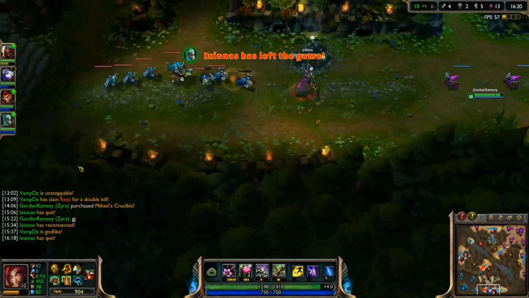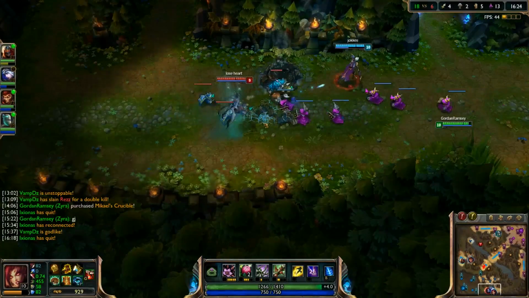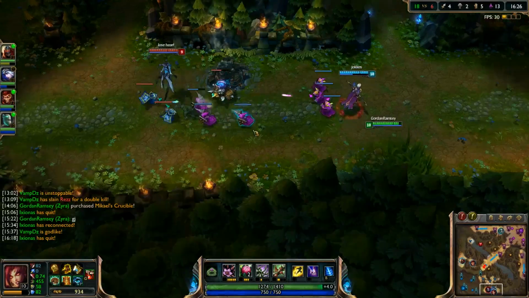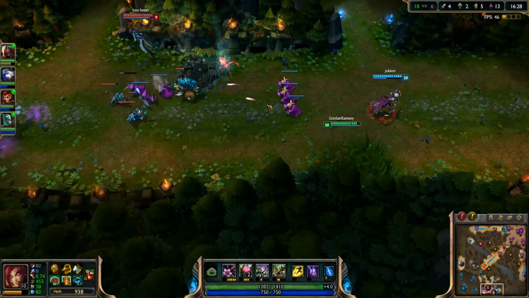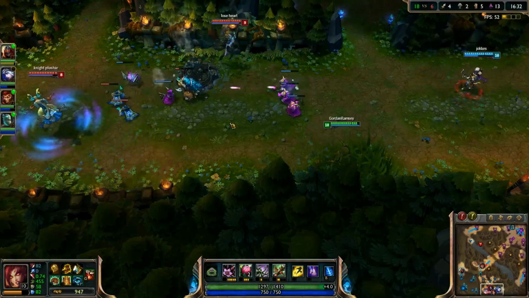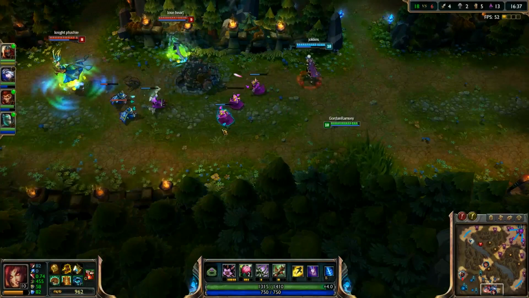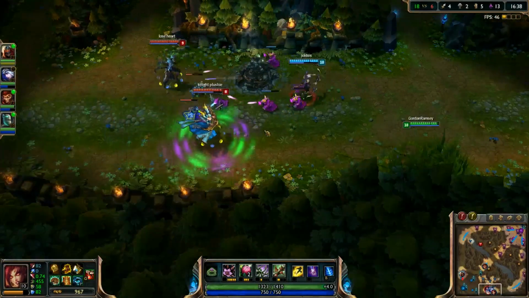So our Fiddlesticks is actually having a lot of DC issues here, which is a little unfortunate, but we're so far ahead that I'm not really afraid. And I'm actually trying to bait it out with Ashe here. They do not know that I'm in this bush, and Ashe is going to have her ult up soon, and I definitely want to fight this. So hoping they engage on Ashe, thinking she's alone here.